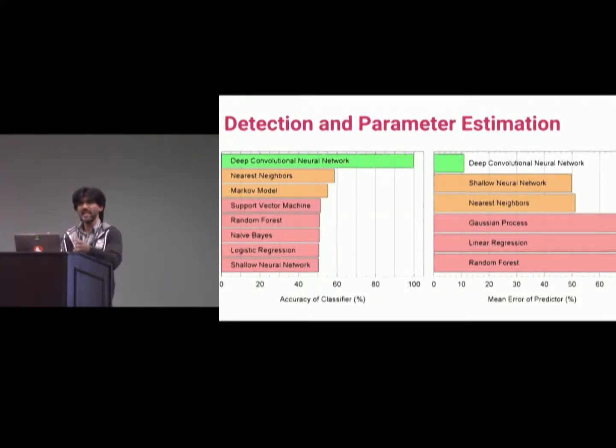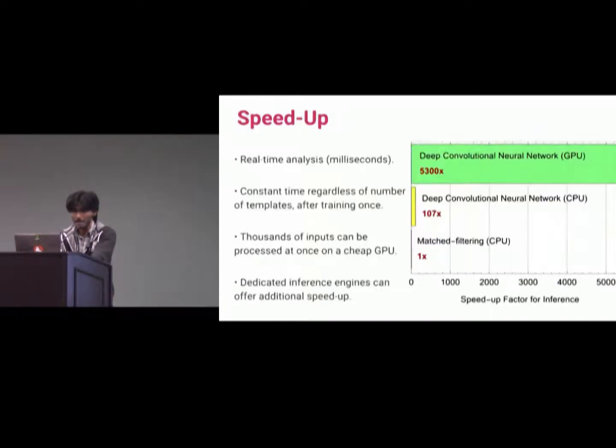And then we fed the same highly noisy time series data without doing any manual feature extraction to a bunch of traditional machine learning methods, and we found that neural networks, unlike these traditional methods, can actually deal with the very noisy data streams. So for both detection and parameter estimation, we got much better results. This is not really a fair comparison because you can actually do manual feature extraction to improve the accuracy for all these methods. But here we just did a naive attempt by feeding the same time series as the features.